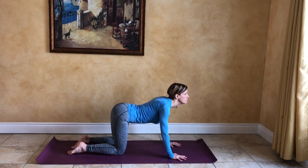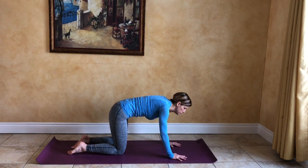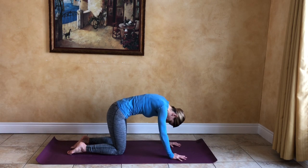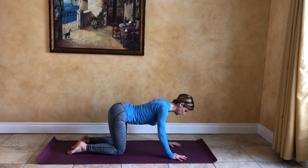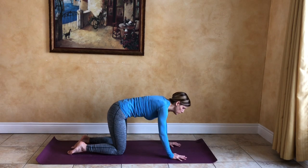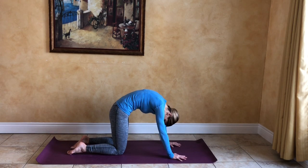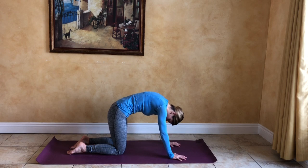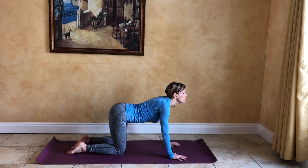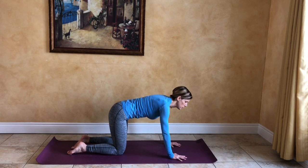inhaling to drop the belly gently, opening up the chest and the neck. So on the exhale, we tuck that tailbone in, stretch out the back. Inhale, dropping the belly gently, opening chest and lifting the head. And we can go through that one more time here. And then we just come to hands and knees.